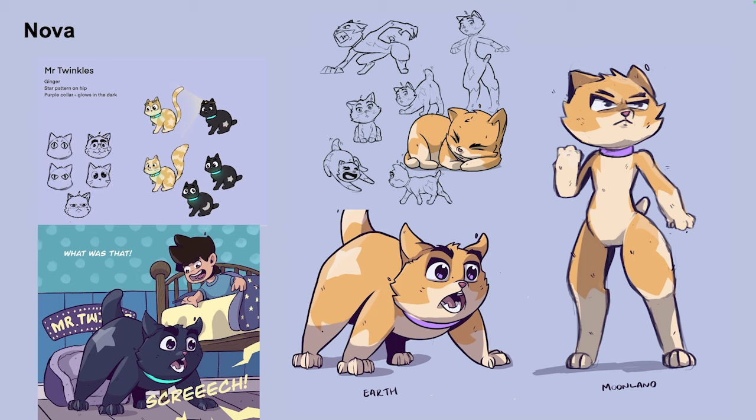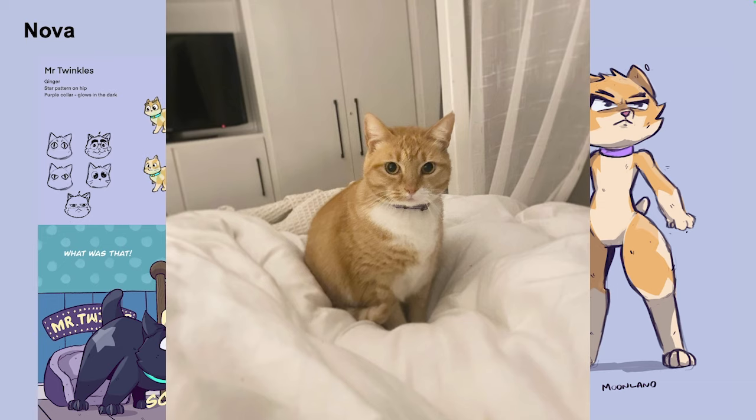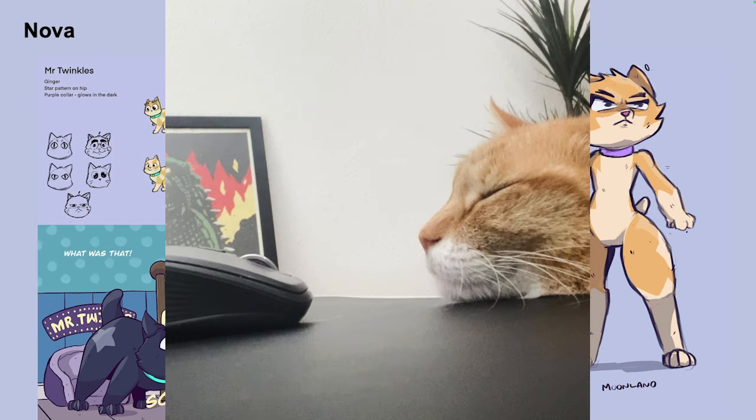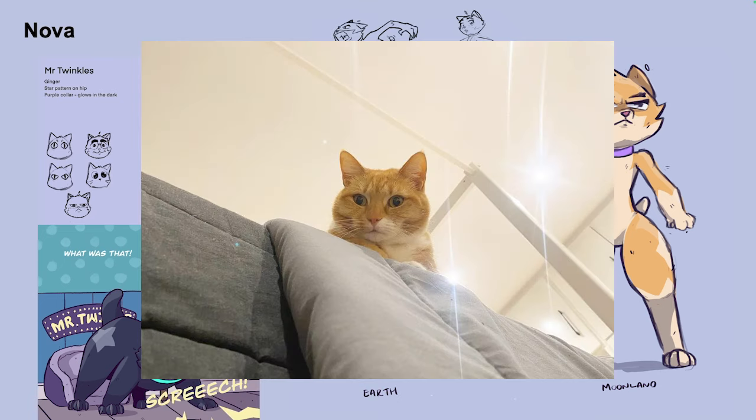So in my initial first draft of the story, Mr. Twinkles was a black cat, due to him looking similar to the Moonas, because as you'll see later on, Moonas have some element of black-colored skin, and I initially wanted him to look like one of them, but due to the restructuring of the story, that was no longer required. And then I thought, this is a nice opportunity to add my very own cat Nima into the story. So Nova is directly based off my cat Nima, as you can see, because she's ginger and Nova's ginger.